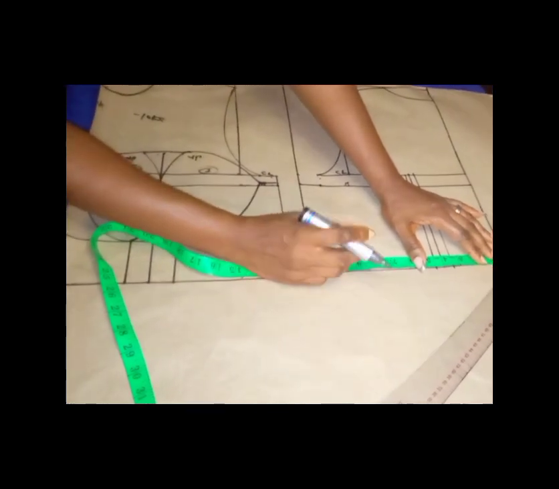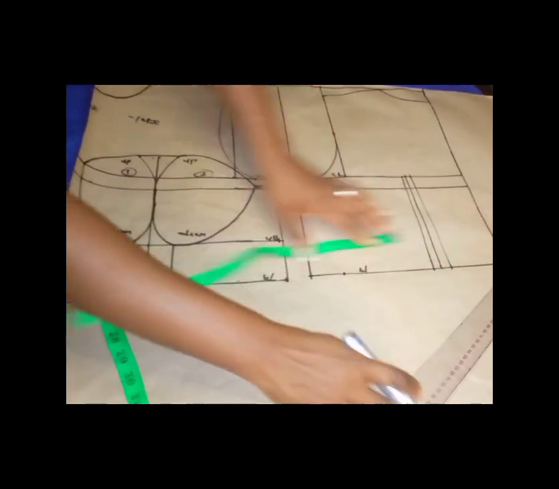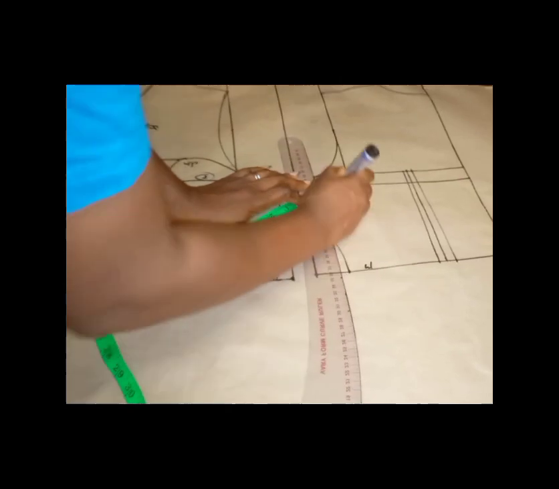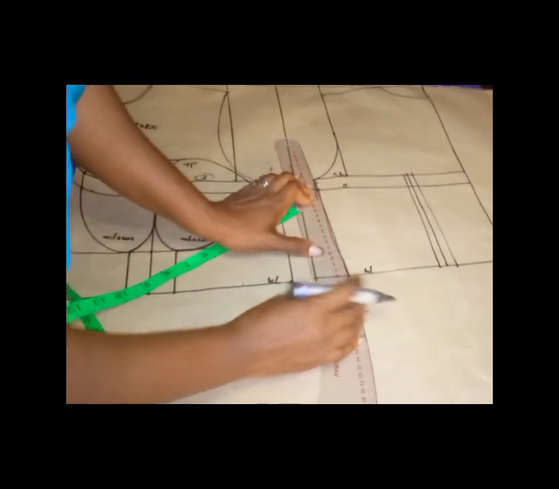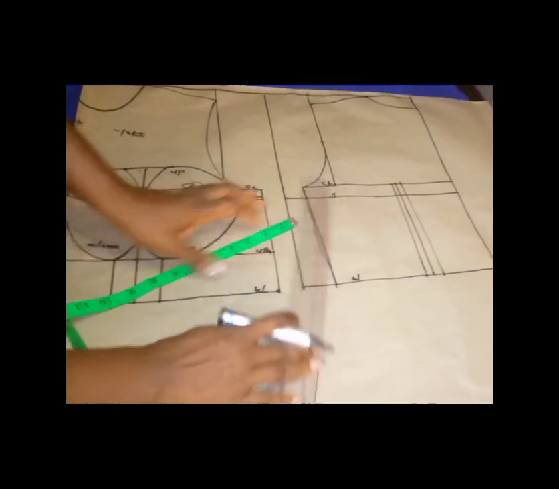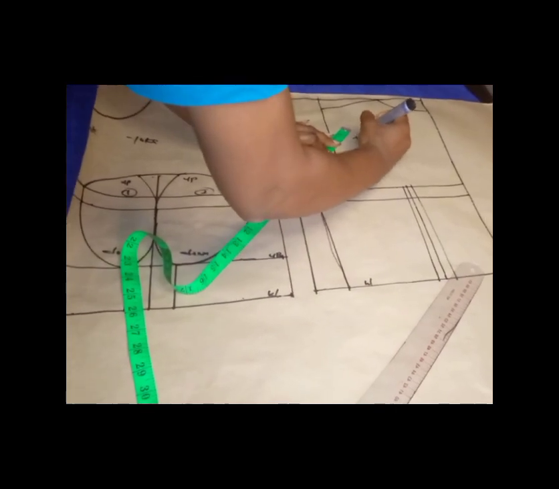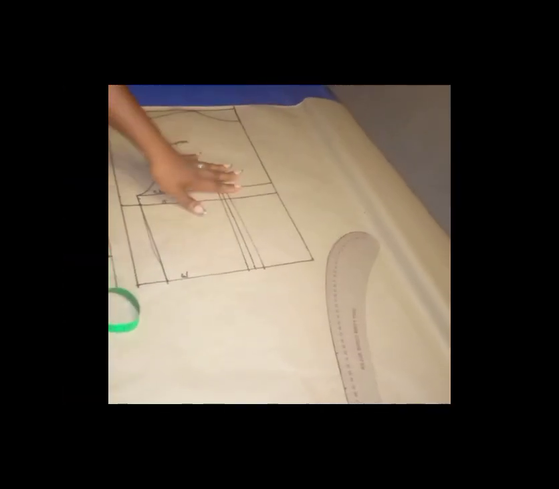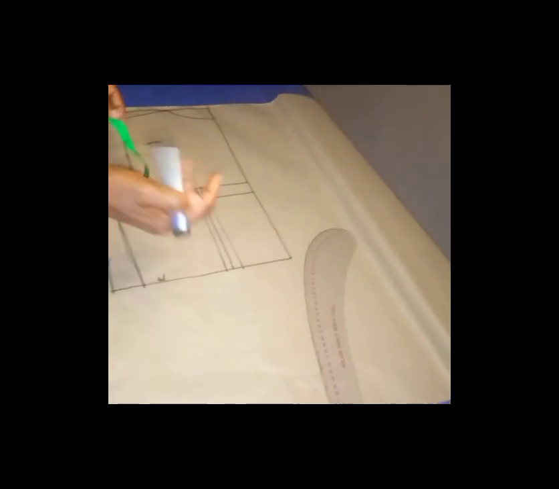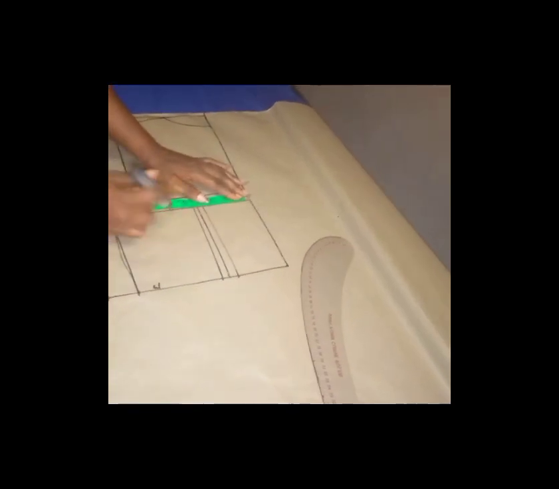Next I will again divide my bust measurement and my waist area. At the waist area, I'm just going to add 1 inch to the waist. So that is 32 plus 1 inch. That is what I just did, and I connected straight again to the chest area. Note again, in this back pattern there is no seam allowance. I labeled this part again as the yoke.